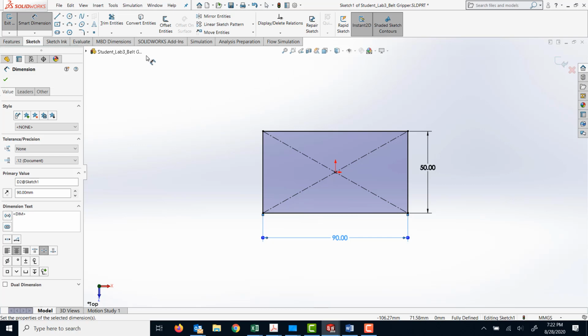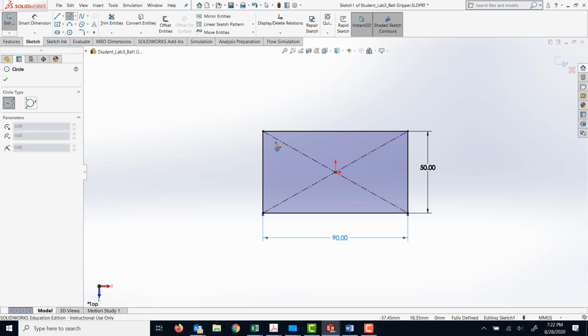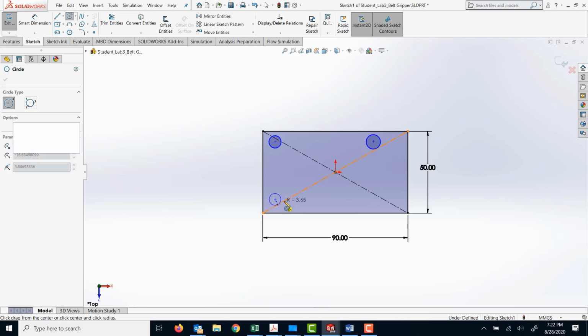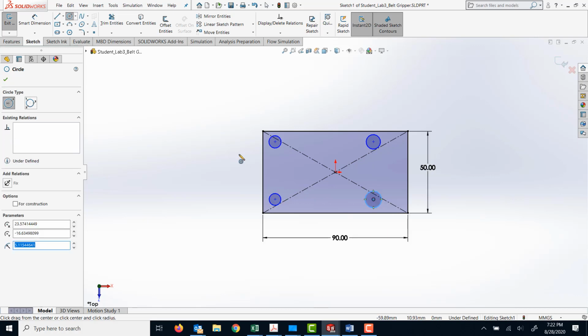there are 4 circles on it. So I'm gonna draw one here, for example, one here, and I'm gonna drop and draw one there.